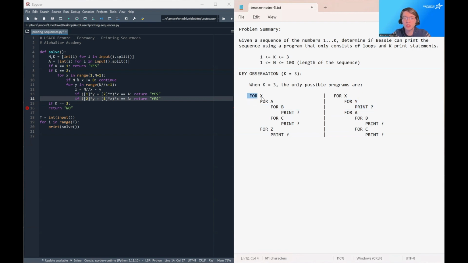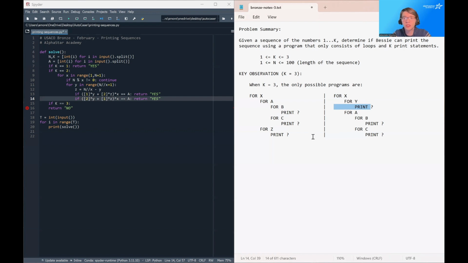So if we just solve the problem for this program type, if we reverse the sequence A, we can also check this program type at the same time. So we can ignore this case, although it would be fine to write out a separate chain of logic for this case as well. You just might be worried about runtime, particularly in slower languages like Python.